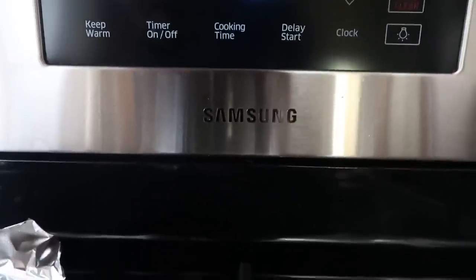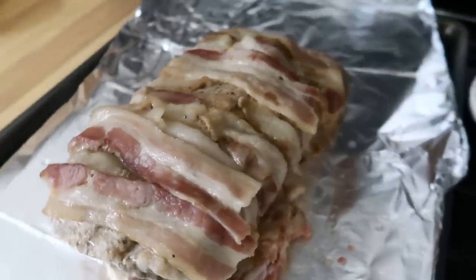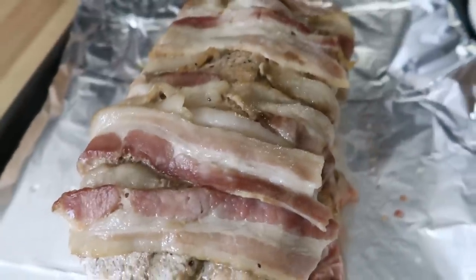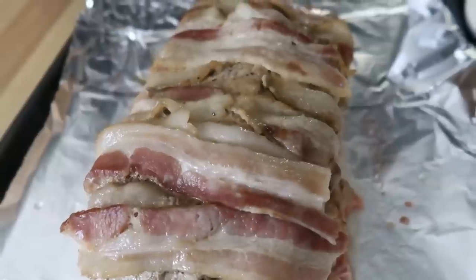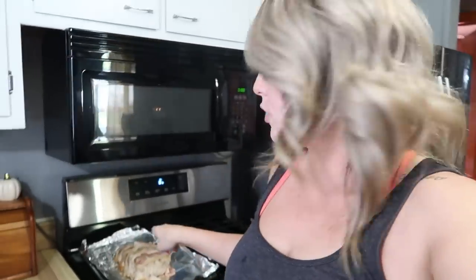If you guys are excited and want to see more of my Keto Mojo journey, let me know down below. I'll show you when I put the roast in the oven. I'm putting the oven on broil on high to get it crispy. I went ahead and put the roast on a sheet pan — it's cooked all the way through but I want the top crispy. Watch it for about seven or eight minutes. I'll steam some broccoli and make the 90-second bread for sides. And here is my hair all finished — got me looking right!